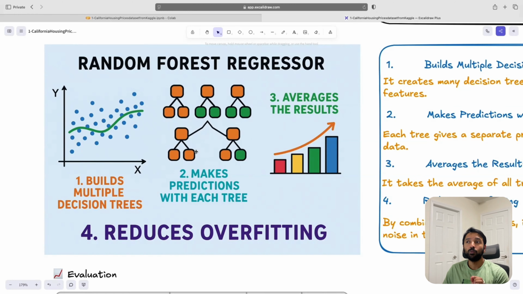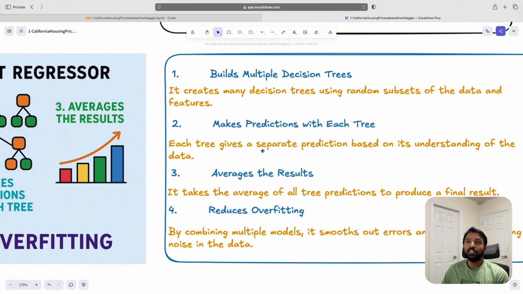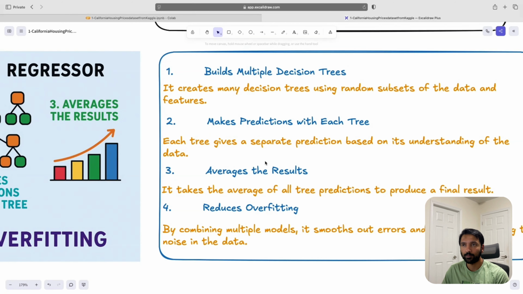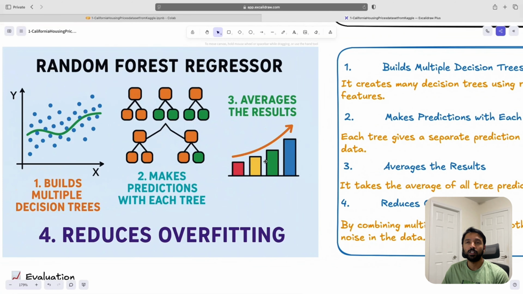Because the only one thing you need to remember is it is combining these multiple models to get the average of these results, right? And also reduces the noise. And we can also see this point. The first basic thing is it builds multiple decision trees. That's the first, the most important point. And it also predicts within each tree so that it can average the results, which also reduces the overfitting, right? That is all, on a high level, about the random forest regressor.